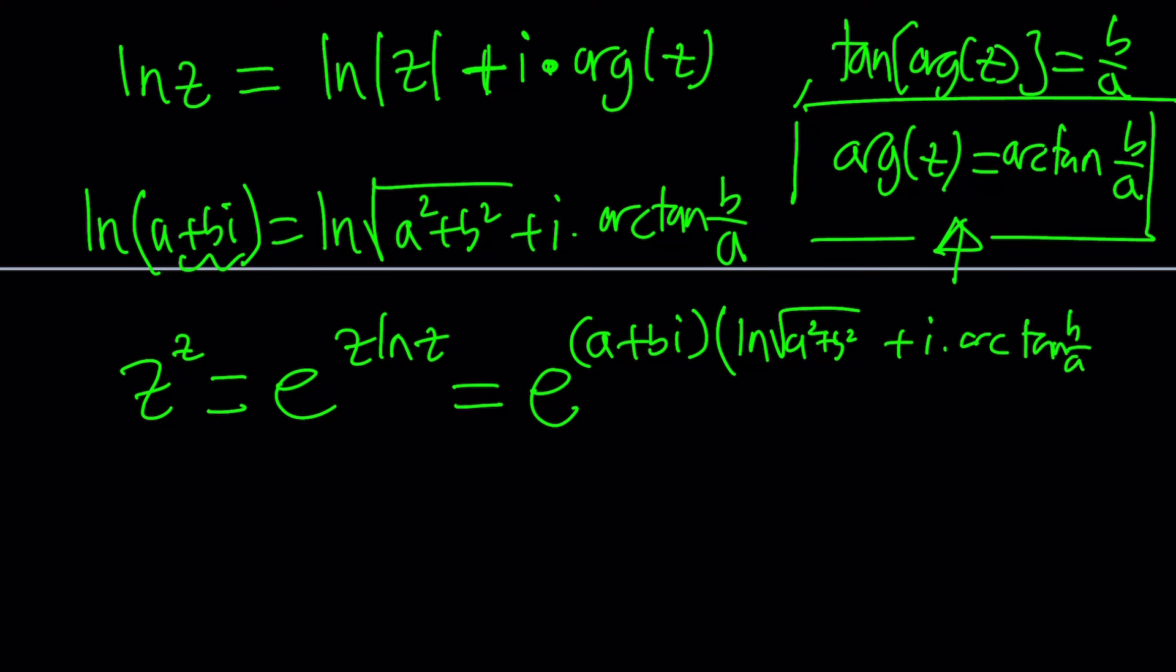To fix the angle here, you can add pi, subtract pi, whatever. That doesn't really take away from the fact that we can write something like this. Now, we have e to the power of a complex number times another complex number. To simplify the process, I can kind of write this as another complex number. And by the way, I can just go ahead and switch over to x because my original equation was x. So, I can basically set this equal to zero. But guess what? Even with complex exponents, this is never going to happen. E to the power of c plus di can never be zero.